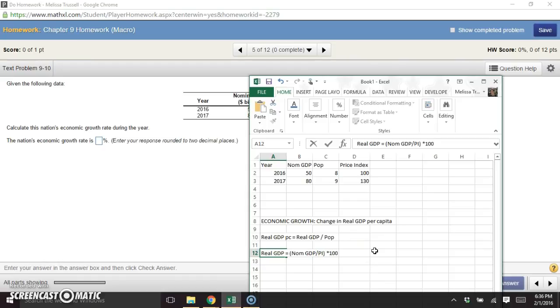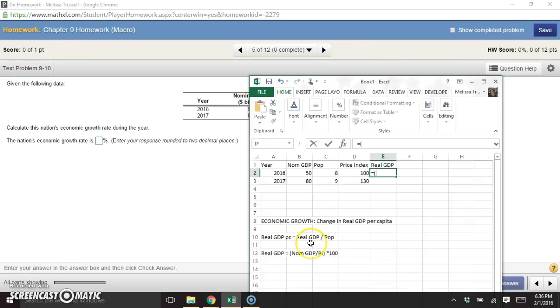So the real GDP, if we're given a price index, is the nominal GDP divided by that price index, and then all of that times 100. So now we have all the pieces that we need in order to find the real GDP per capita for each of our 2 years, 2016 and 2017. So I'll add a couple of columns to the table here. First of all, I'll add real GDP, because that's what we have to calculate first, right? And then we'll have to divide by population in order to get our real GDP per capita. So I know that my real GDP is my nominal GDP divided by my price index, and all of that times 100. So I'll get Excel to do the math for me here.